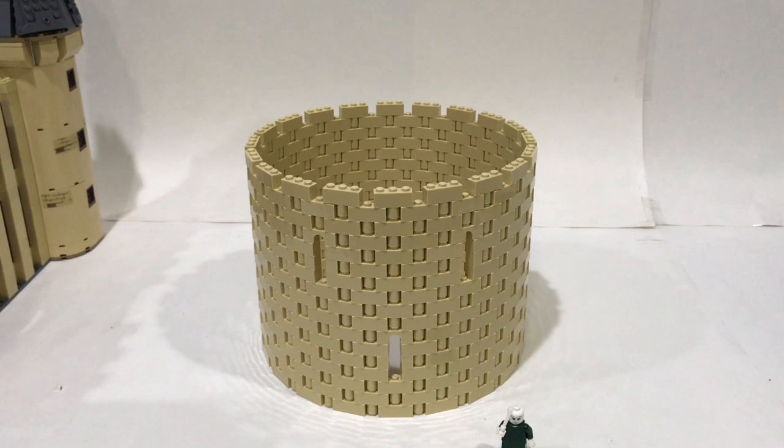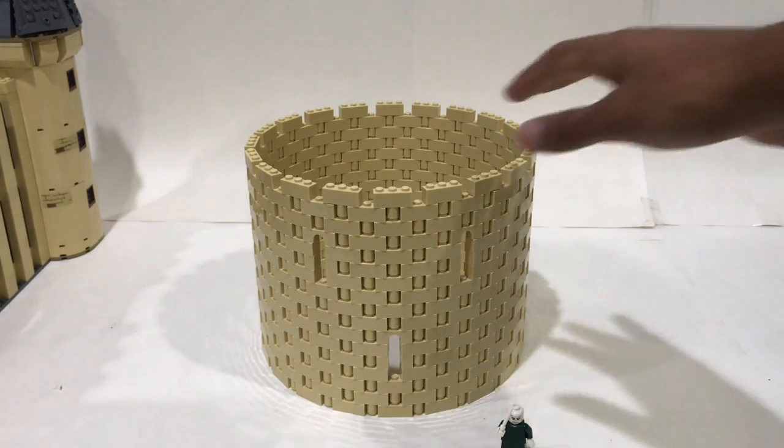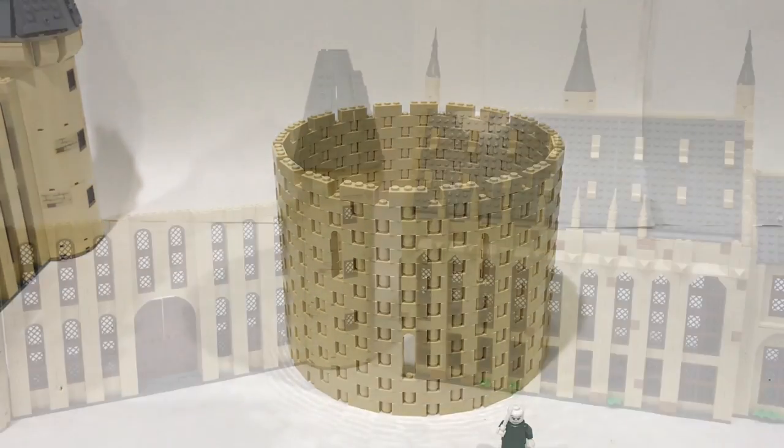But again, this looks terrific. I really love this design. Much, much better than the other one from the previous episode. So that's actually going to do it. So we're going to go ahead and end off the segment here.